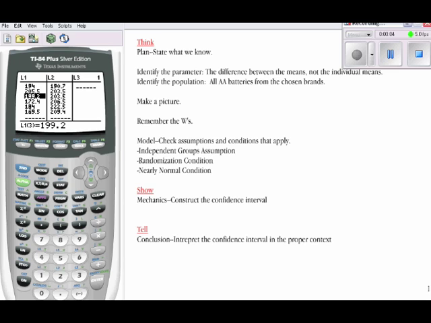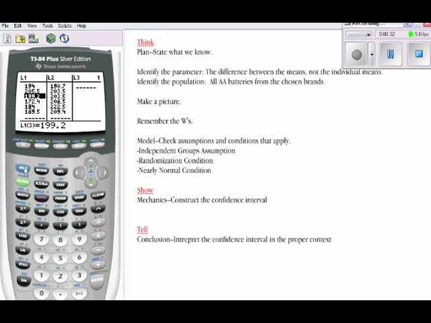Discussing the example that we did in class about brand name batteries versus generics: which last longer? In this setup, a student decided to conduct an experiment with two different types of AA batteries, one generic and one brand name. He put them in a CD player, put a CD on, had it repeat until the batteries basically died, and recorded the time in minutes.